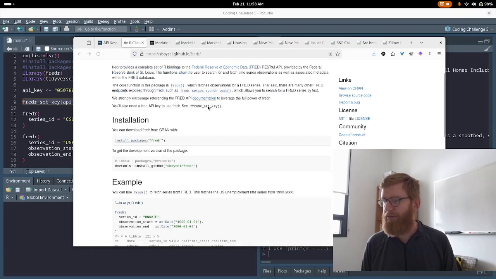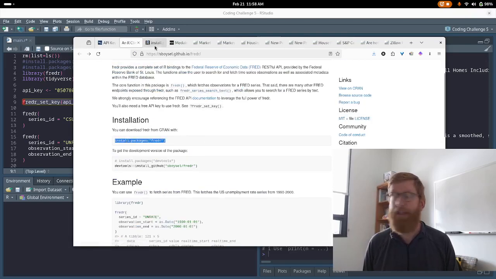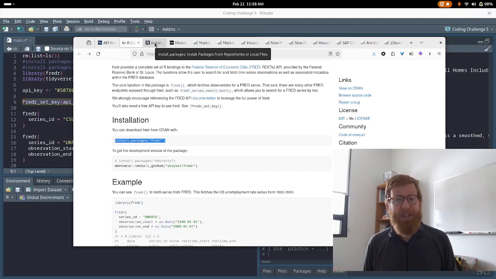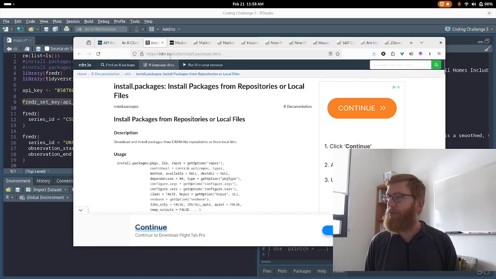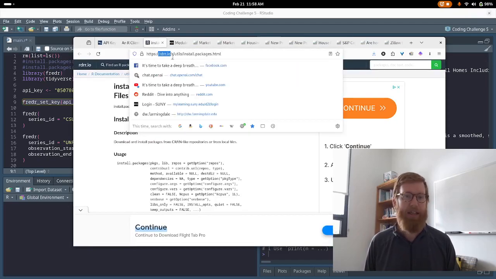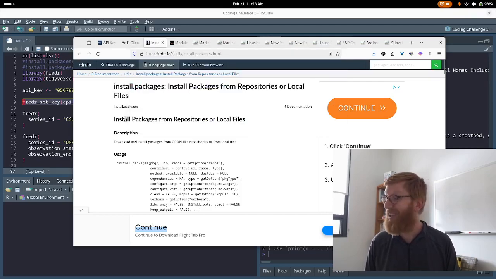Oops, that's not what I want. You can install that, although actually that link is helpful. So this is obviously assuming that you're working on your own computer where you've already got R installed, and ideally RStudio also, or VS Code, or whatever other IDE you want to use. If you're having problems with that, a really fantastic website is rdrr.io. And RDRR is an old school Simpsons reference, so extra little bonus there.